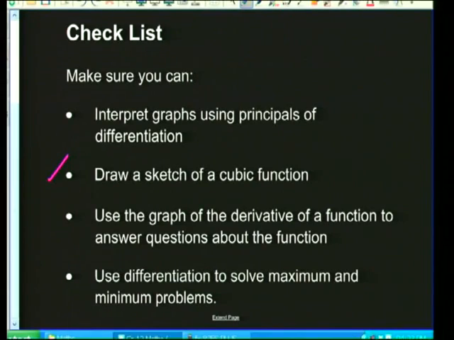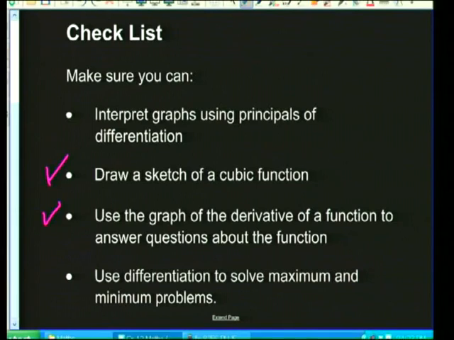Right, grade 12s, let's just go back to our checklist and see what we have covered. Okay, so we have sketched our cubic graph, and guys, again, if you break it down into steps and you work through it carefully, it's a very manageable thing to do to get your marks in, okay? Interpreting your graph using principles of differentiation, finding the equation of your cubic graph.